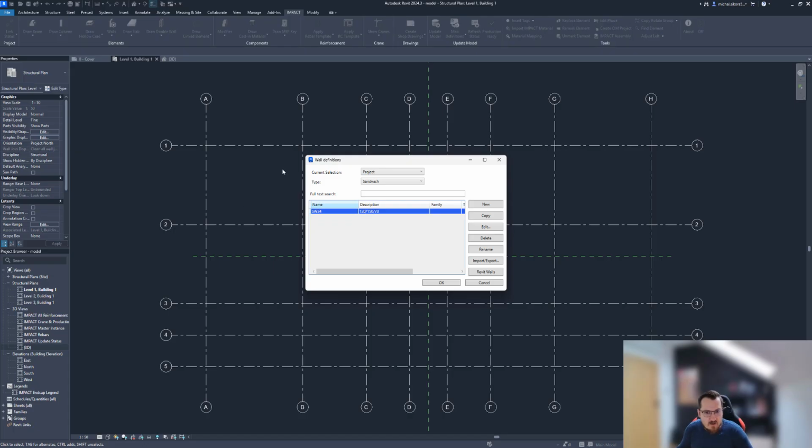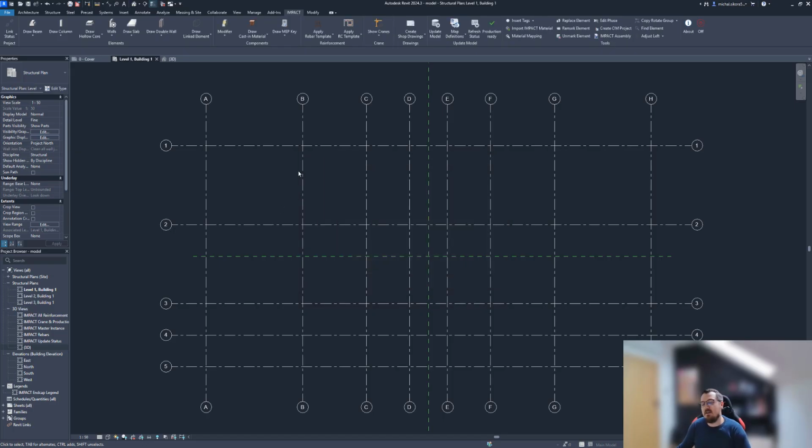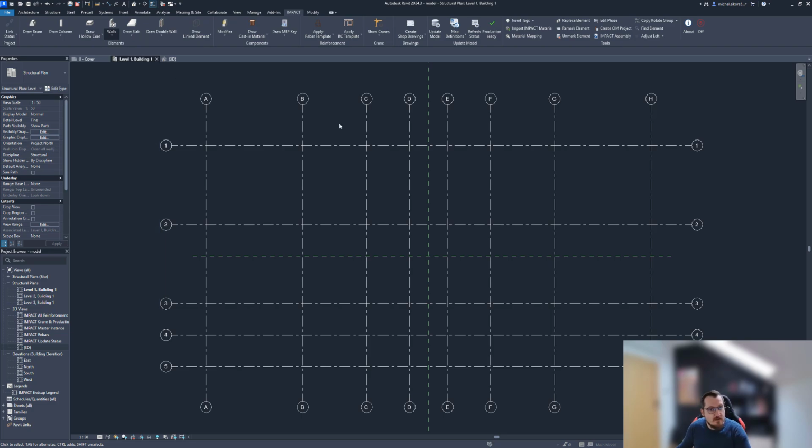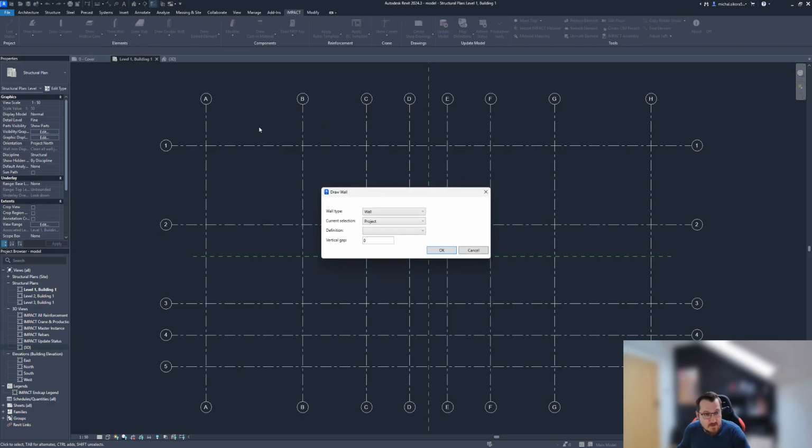Once I click OK, I will actually move to the placement option of the wall, which takes an unusually long time. Oh, because I didn't click OK. That's silly me. I selected definitions. Sorry, got mixed up straight from the presentation. I didn't select the option to draw wall. I selected the option for definitions to show you the definitions of the wall.